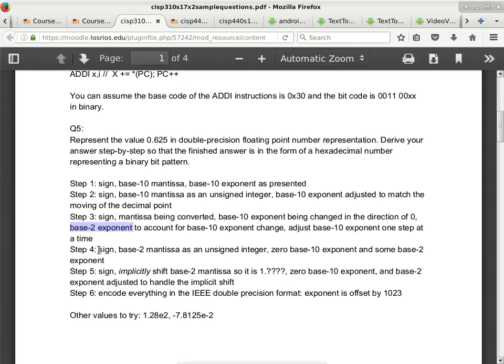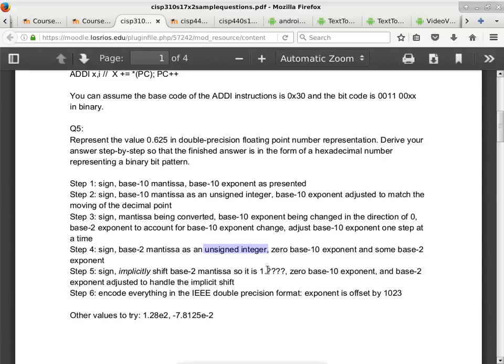And then step 4 is you have a sign, you have a base 2 mantissa as an unsigned integer. You have a base 10 exponent that is now 0, which means it is no longer useful. And then you have a base 2 exponent in step 4. In step 5, you have to do the implicit shift because your mantissa from step 4 is an unsigned integer, which is really large. So I want it to become 1 point blah, blah, blah.